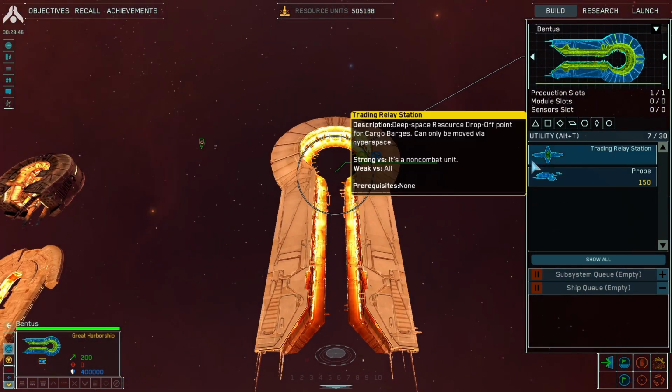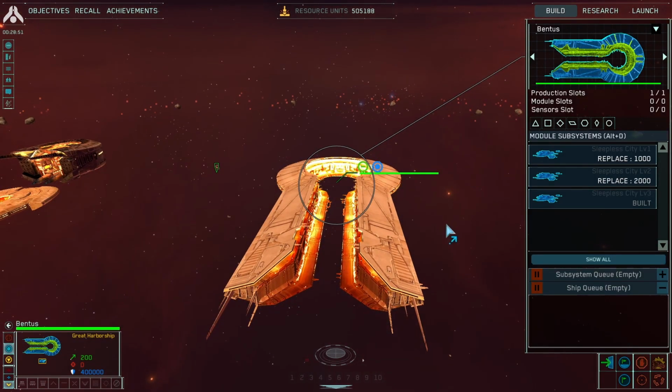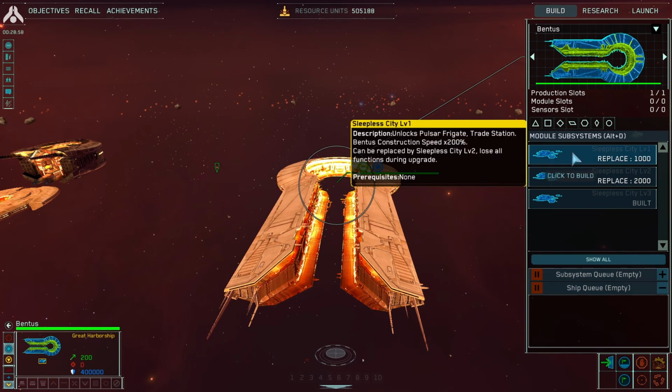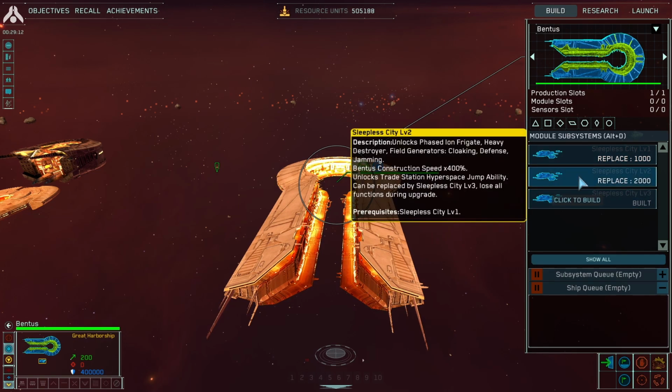Anyways, back to Bentus. You can upgrade Bentus when you have enough resources, and by upgrading it, it'll unlock new ships you can build and new research you can do. The first upgrade, Sleepless City 1, allows Bentus to construct ships twice as quickly, and it allows you to build a pulsar frigate and trading station. Then when you upgrade to Bentus level 2, this increases your build speed by 4 times, or 400%.